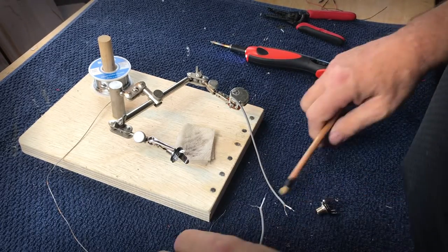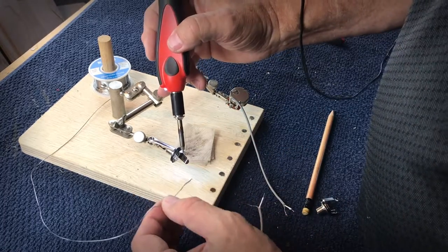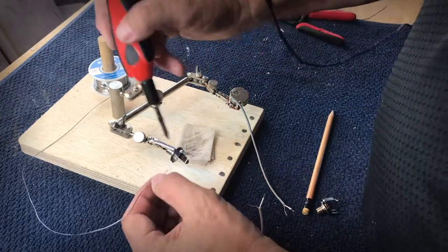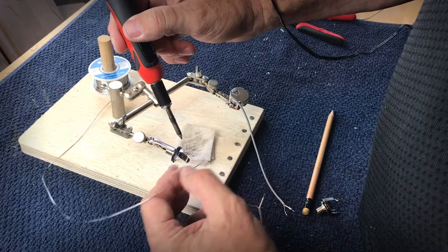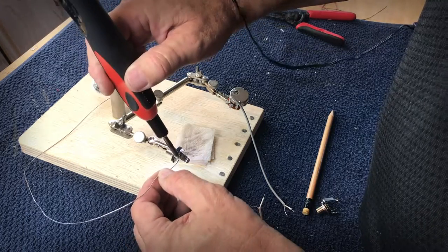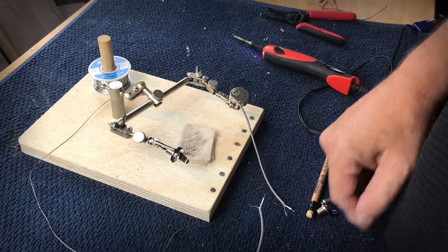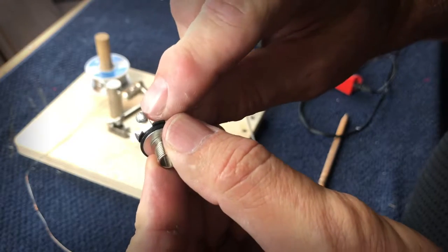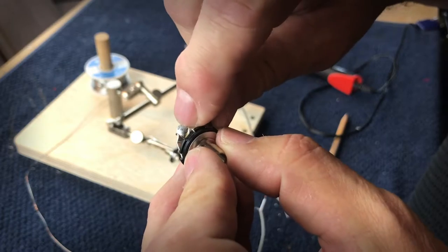Again, using my technique of pre-soldering the components, what I like to do is come in and put some solder on the tabs. There are these holes there, and you often think you're supposed to stick your wire through there and solder it, but that's not necessary. So I stick the soldering iron in there, and I come up with a nice little puddle of solder. If you're looking at it closely, you can see what I've done is, again, put enough solder on there to build these nice little pads of solder.